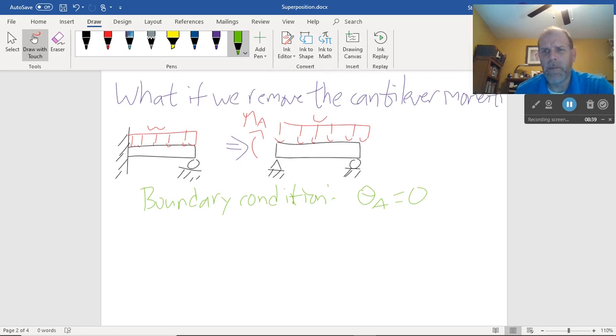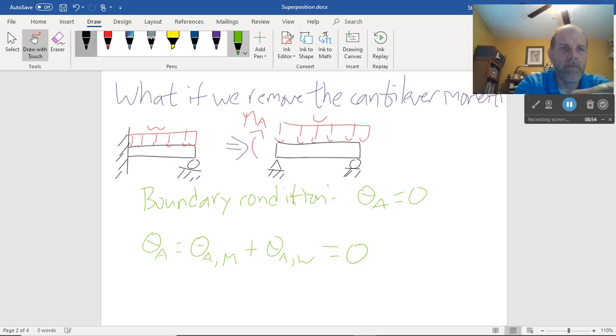Okay, so if I look up in my handy dandy table, well, I'll look that up in a minute. First, let me break it down. Theta A is equal to theta A due to the moment plus theta A due to the distributed load, and of course that has to equal 0. Now let's go to my handy dandy table, because I've got the two little parts of it, right? I've got the distributed load that's going to cause this to sag, because there's no moment there anymore. If I just look at the distributed load by itself, I've got a pin instead of a cantilever, so it is going to sag. The moment's going to cause the whole thing to rotate, though. So hopefully, well, not hopefully, the correct moment of MA that I get is going to be the one that makes this whole thing balance out to where I have no angle left.